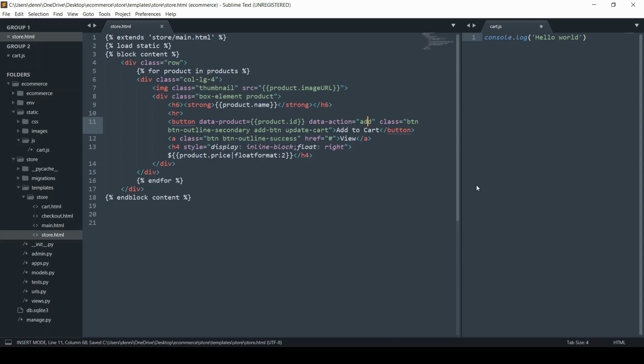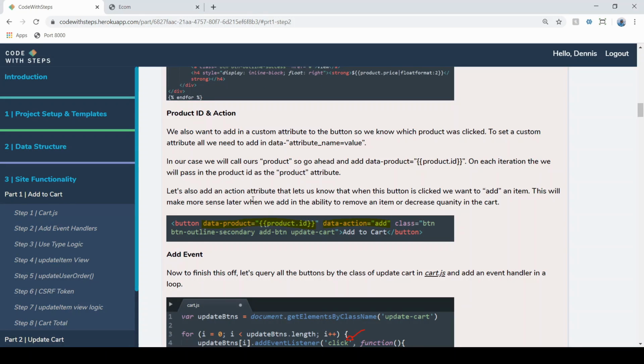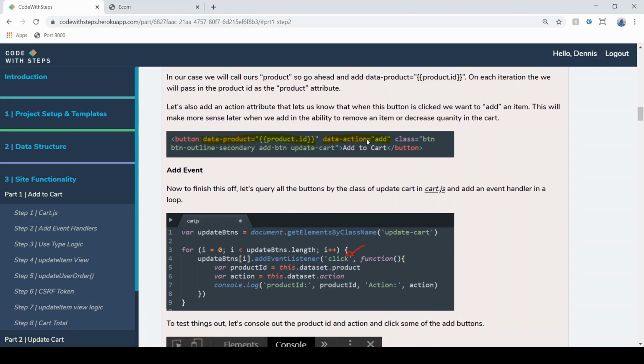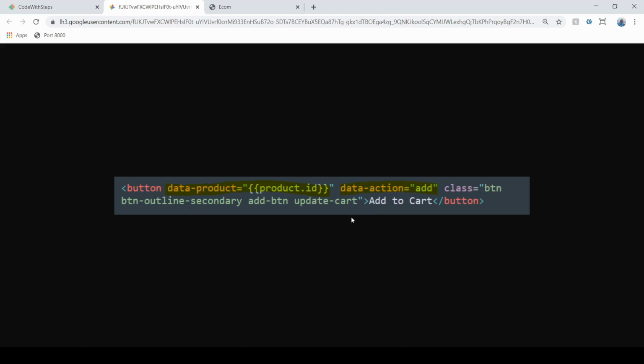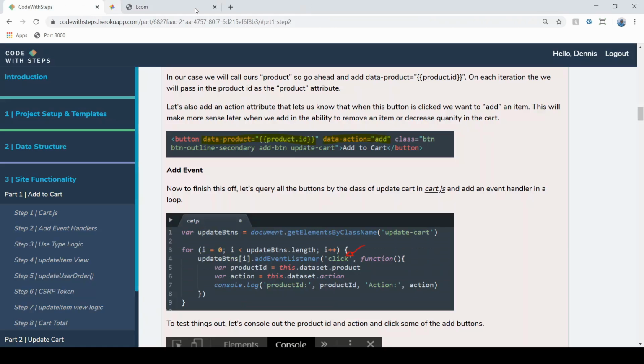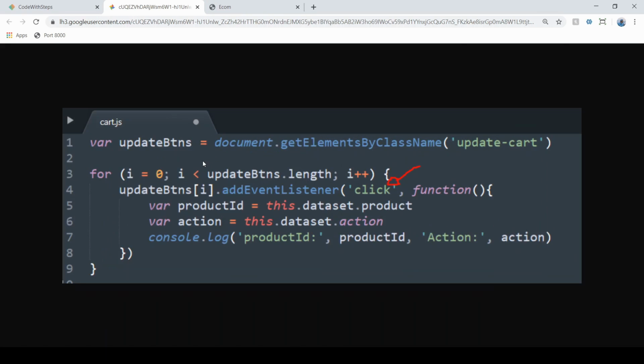So let's go ahead and save that, and we can remove this console. We'll also save that, and let's go to the next step. In the next step, we added this class right here of update cart, and we want to use that to create an event handler for each button.